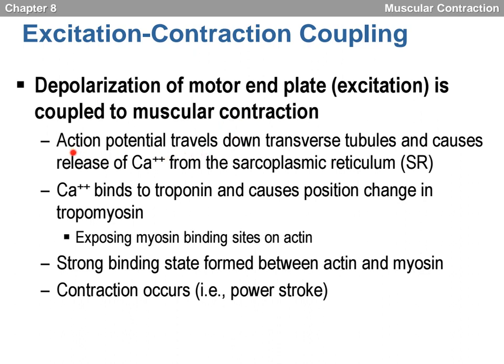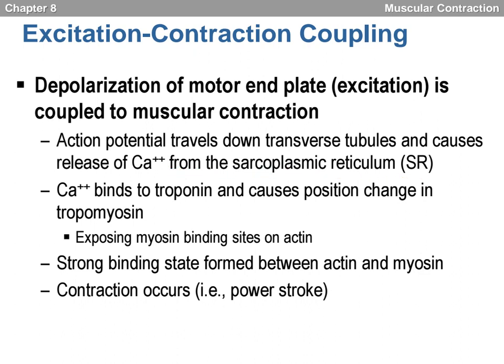In order to effectively lead to muscular contraction, the action potential travels not only to the two ends of the muscle fiber, but also down those continuations of the membrane called transverse tubules that go all the way through the muscle itself. Those tubules essentially bring this wave of depolarization or excitation into the muscle cell. Then there are these special channels called voltage-gated calcium channels that open, and due to this trigger, they then release calcium from the sarcoplasmic reticulum.